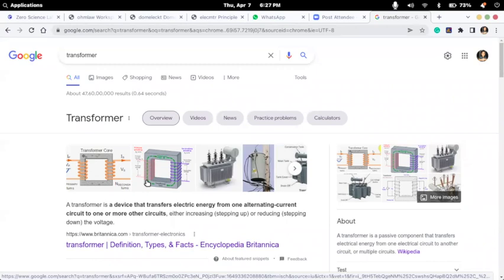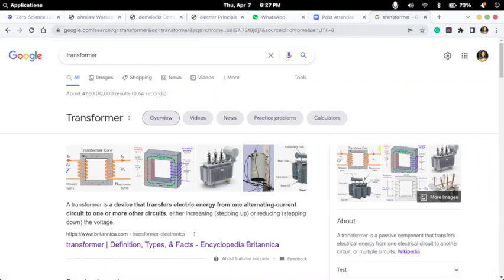Yes, sir. We experimented with this because induction will be more. The larger the number of turns, the more the current. Suppose I give some voltage to this side. Are you able to see the cursor? Yes, sir. If I give the voltage to this side, what about the voltage on the other side, increased or decreased? Increased voltage. This is called step up, also called boosting.